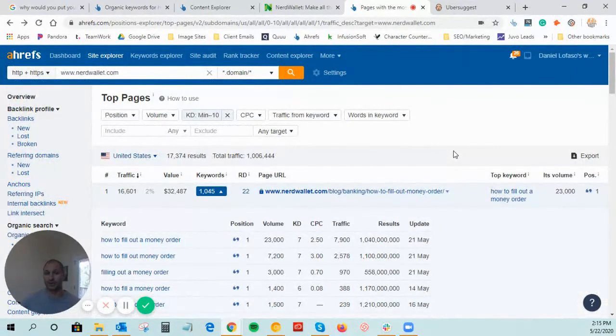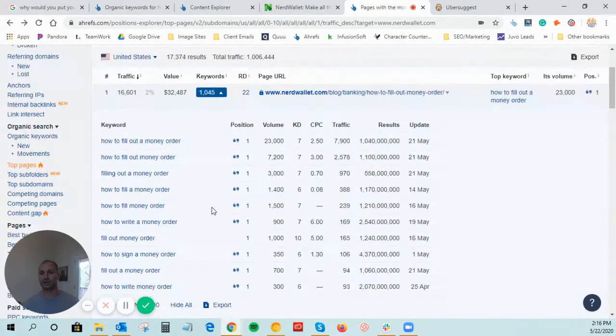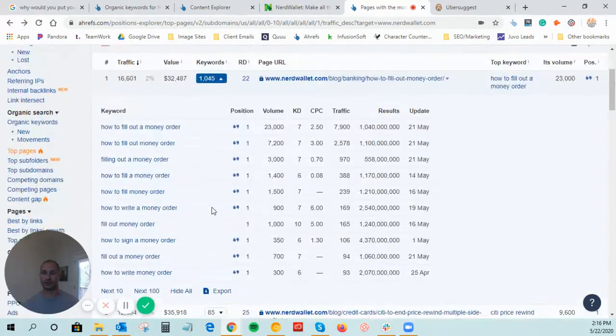So those are the three ways that we use a lot of times to find high volume, low competition blogs. Keep in mind, long tail keywords are also part of it. It doesn't have to be your main root keyword that has the high volume, but the combination of all of them can mean a lot of traffic to your site.